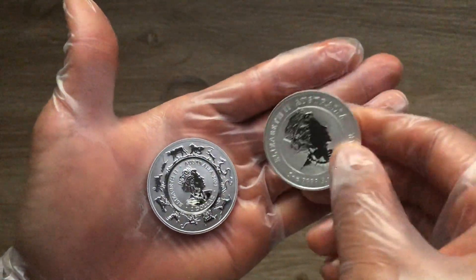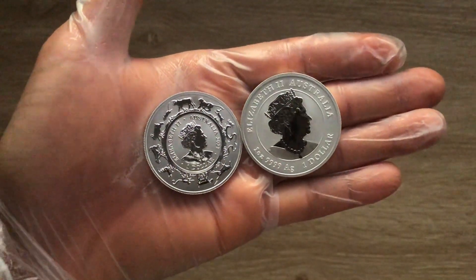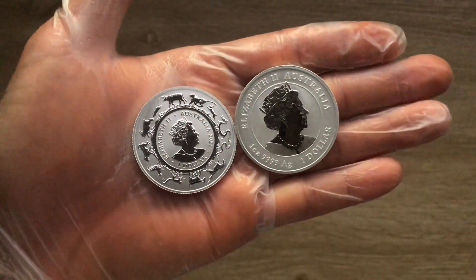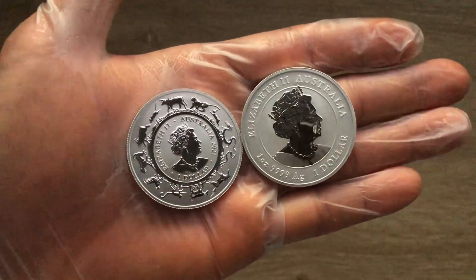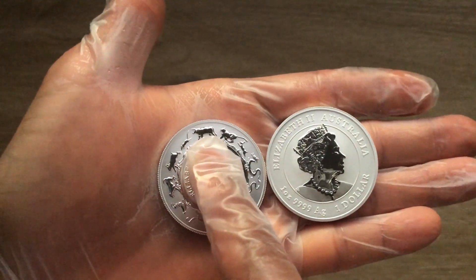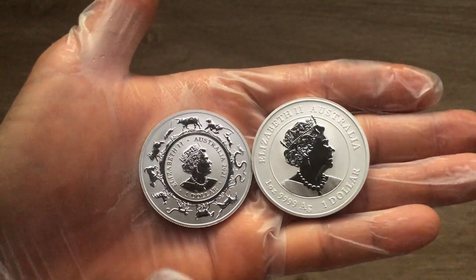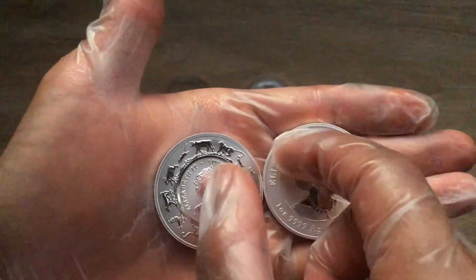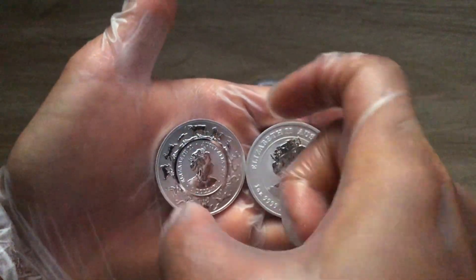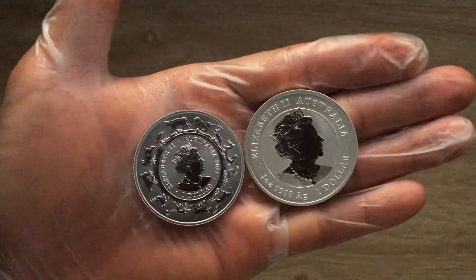However, looking at the obverse, you can see that there is indeed a clear difference with regards to how the Royal Australian Mint and the Perth Mint have done theirs. The Royal Australian Mint have gone a step further, showing class and showing who is in charge. Really, this obverse is probably the best obverse you can find in any lunar series — the animal being represented for that year is shown at the top. So the ones that are coming: the tiger will be rotated and claim its top spot. Your rabbit in 2023 will also come and be rotated to the top. That is how it is, if I am not mistaken, and I will show that for the tiger.